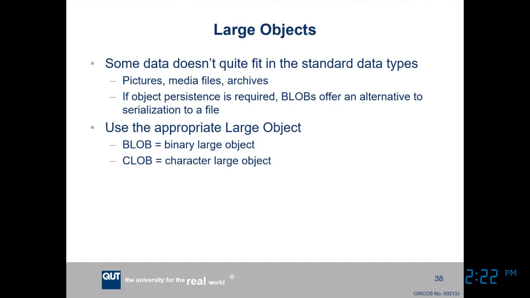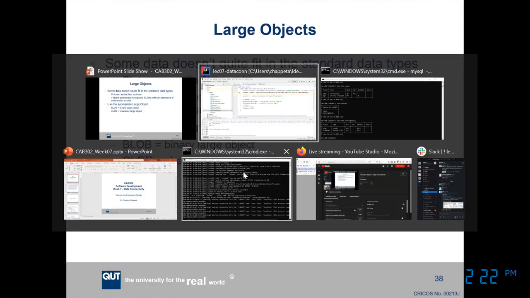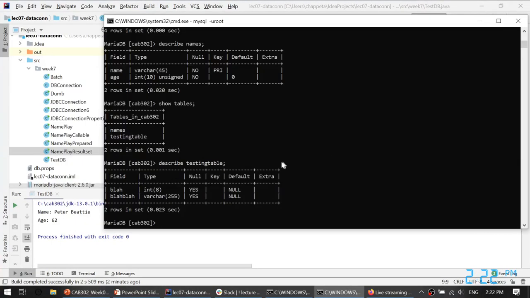And one SQL type that is used for storing non-standard things are the large object types. And there's two main kinds. There's the blob or binary large object, and there's the clob or character large object. So clobs are pretty much used for large sections of text.